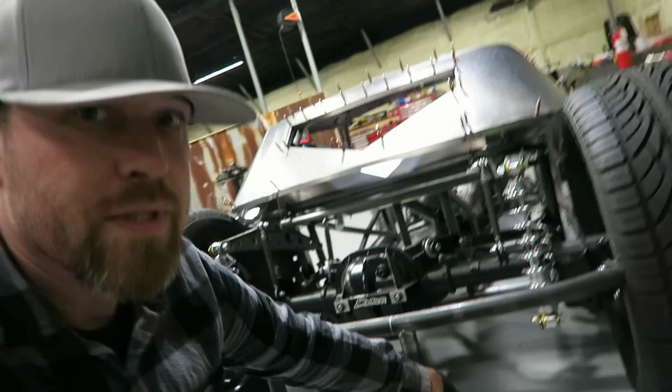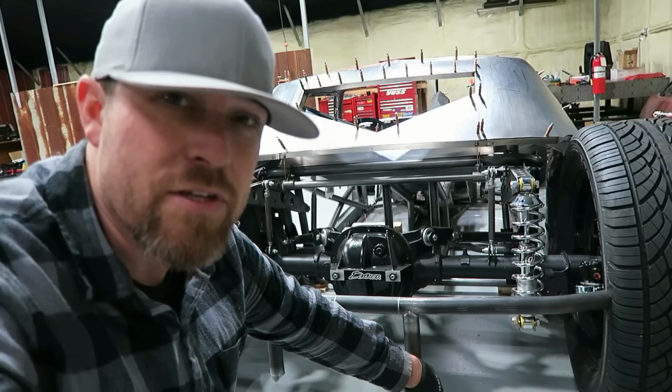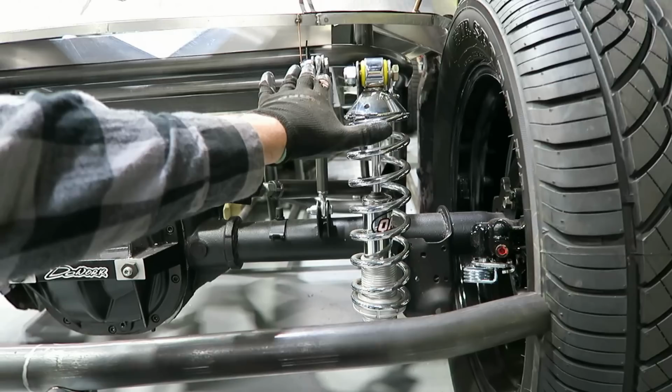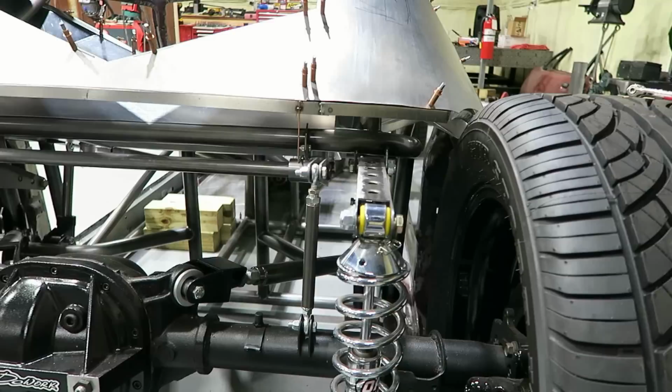So when this thing is laid out, parts of the rear section will be almost touching the ground as well. The only thing is, I'll probably have to raise it up before I set the height, just to make sure that it has the look that I want. One of the other things I want to do, and I've mentioned it before, is that I think I want the panel, as it comes off the back of this, to be open. So when it's laid out, this whole piece comes up through the panel, and once it's raised up, it'll recess down in there, but you can still look inside and see some of the suspension.